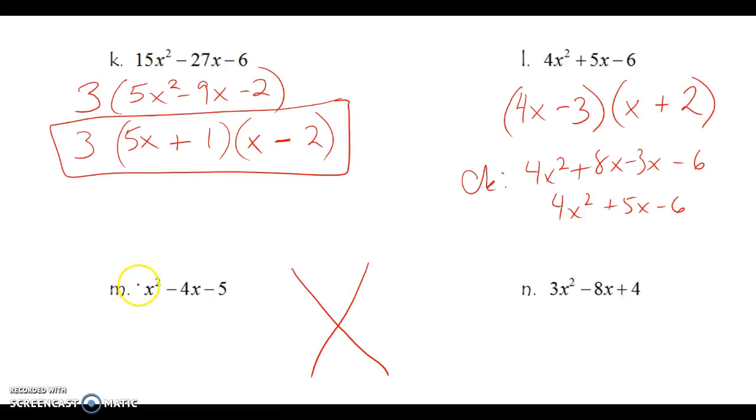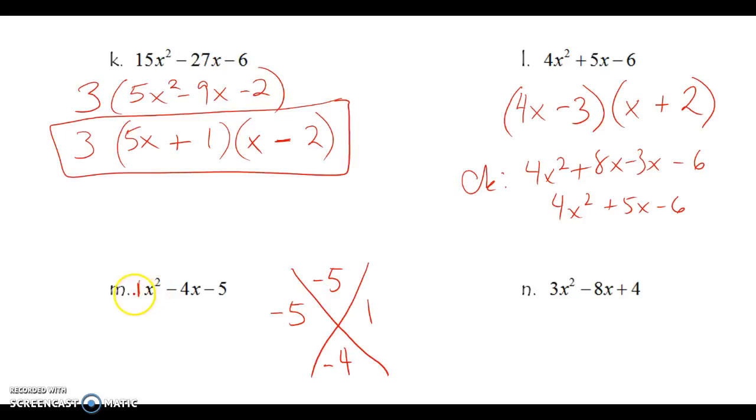What you do is you take the coefficient of x squared and your constant and you multiply them together and write it in the top. Then you write whatever your middle term is, that coefficient, on the bottom of your x. Then you have to put two numbers that multiply to give you the top but add to give you the bottom. So that would be negative 5 and positive 1. They multiply to give us negative 5, add to give us negative 4.